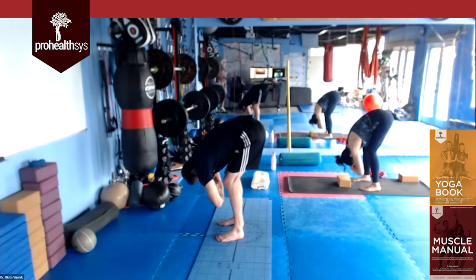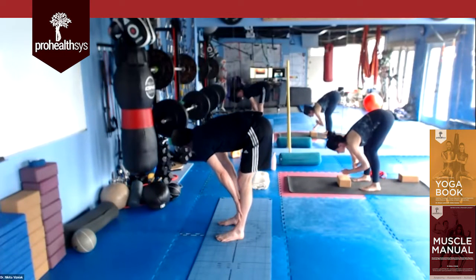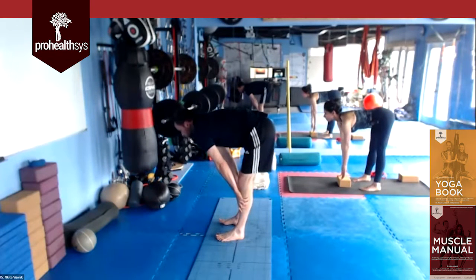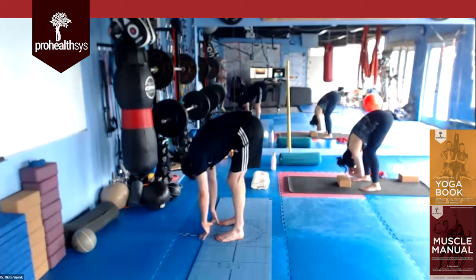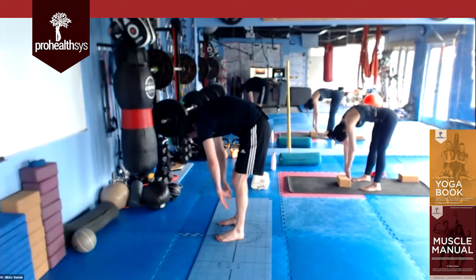Now, if you've been in a forward fold for a while, one of the issues that can come up is it can result in you being lightheaded when you try to get back up. So we want to approach that with a halfway lift to begin with. So you can basically work yourself up halfway. Am I okay? Take a breath and then breathe out. Forward fold, and then nice and slowly, one vertebrae at a time, bending our back up, nice and controlled.